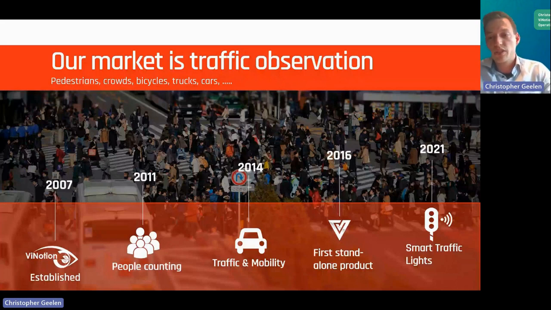In 2014, we introduced motorized vehicles as well. In 2016, we launched our first standalone product, ready to be used by anyone. And 2 years ago, in 2021, we connected our applications to the smart traffic lights, giving broader access to our data to everyone connected.